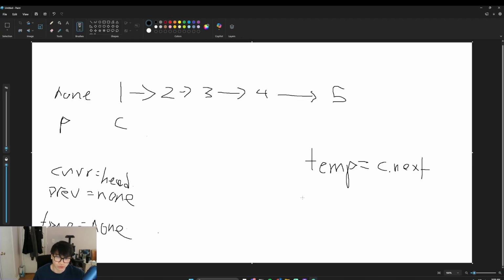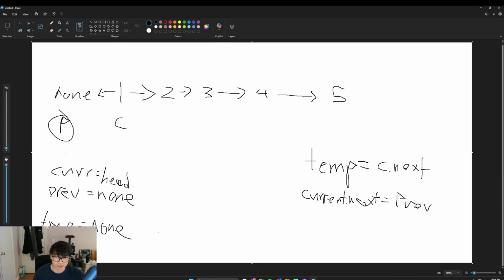Now we are going to take our current .next, and then we're going to effectively break this. We don't want this anymore. We want to turn this and actually reverse it and have it point to None. And look, our pointer here is actually in the perfect spot to do that. So we could just set current.next to prev, or to p.